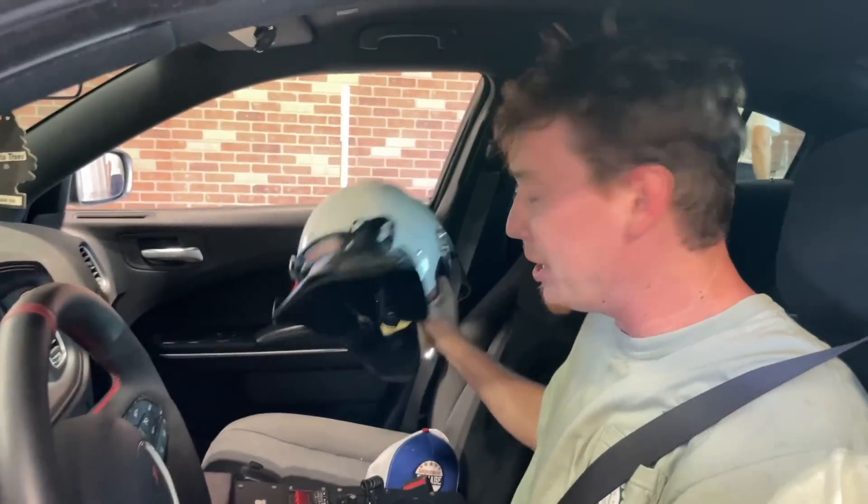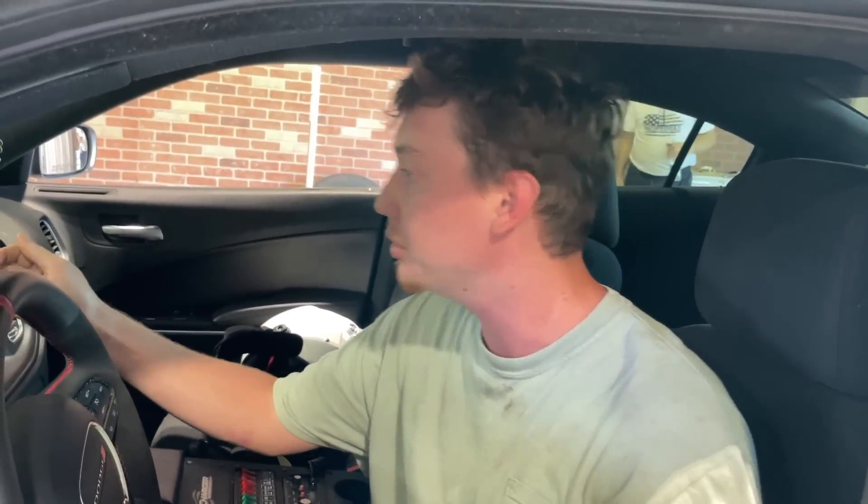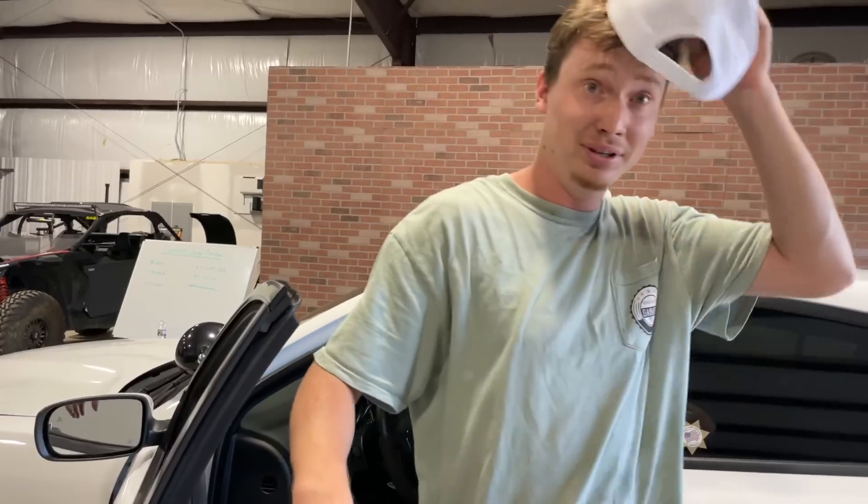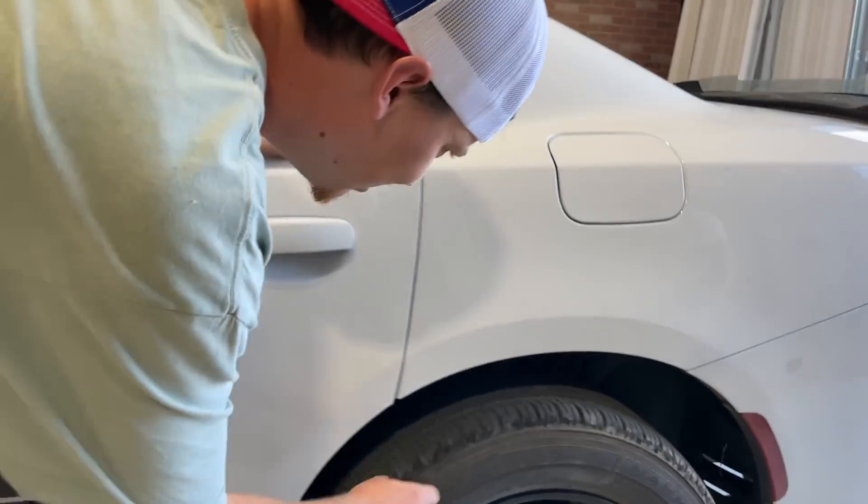It's definitely a lot better with the transmission fuse pulled, because as soon as I'm in the drift sideways, it wants to switch to second or third — it goes nuts. I don't know why it won't allow you to just stick in the gear. What I'm doing is autostick on and switching to first gear, but it still wants to switch for me. So it's going to be transmission fuse out — where it just stays in first gear the whole time. That was some sick tests right there. Now I think the next test is going to be just sitting there, roasting them, lighting them up a little bit. Let's see what's going on with the tires right now.